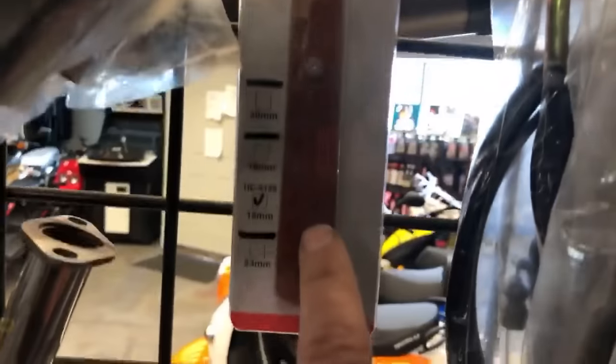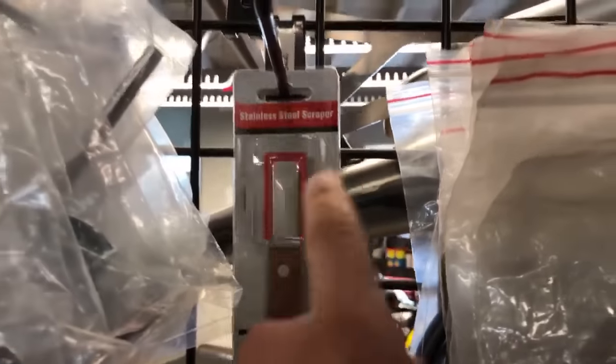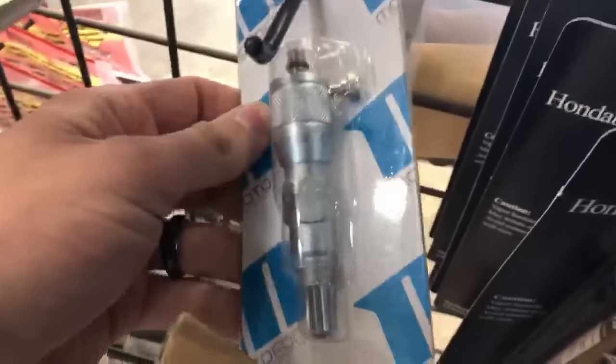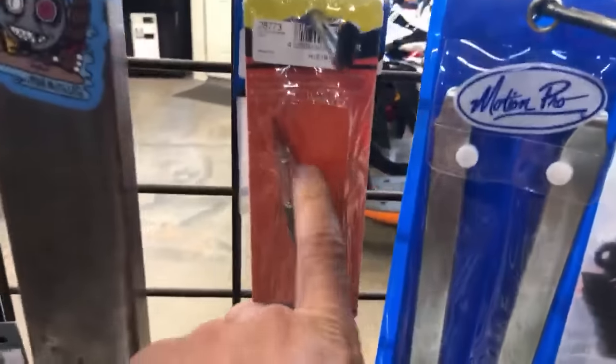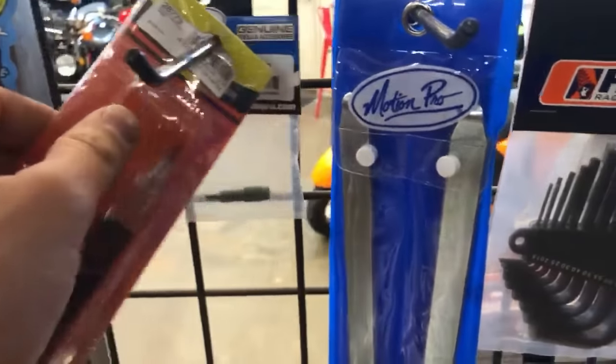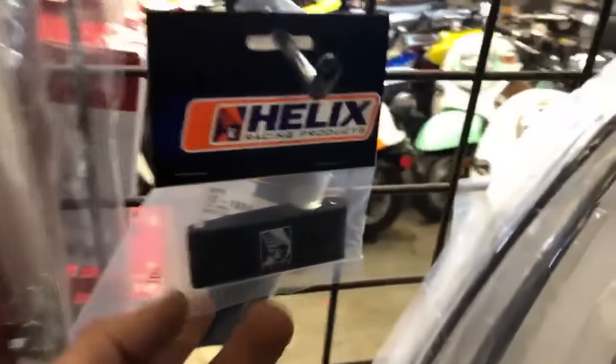Gasket scrapers, these things are super nice, and they're not gonna dig too deep into your cases and whatnot. These are really important. They're great to have. And we have some fuel shutoffs. We have some tire spoons. We have Allen wrenches. We have your spark plug micrometer. We've got a wrench for the nuts as well on the clutch. We have a spark plug tester, so you can actually just hold this up, poke this up against the wire, kick it over and see if the bike's sparking. What do we got back here? Valve core remover tools. We have valve gauges, or air gauges.